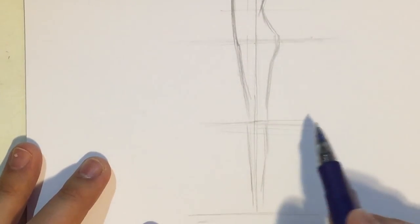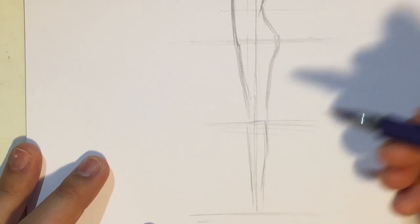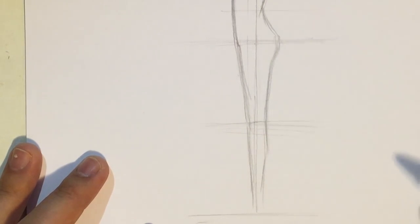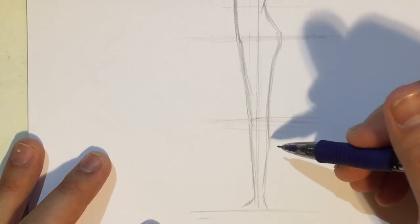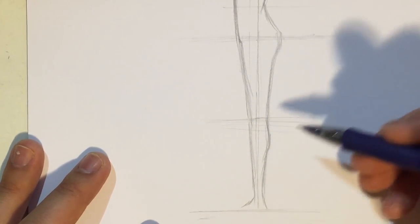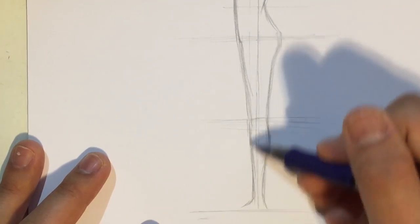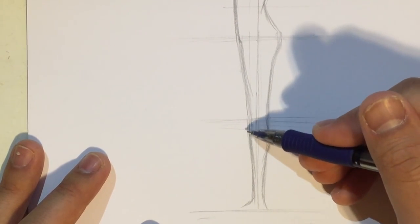Okay, so again, I could have drawn rectangles, but I'm just gonna give her the shape of the leg. Like this. So I've gone through this again, but I'm just gonna say to you guys again, there's a muscle there and it just curves to be thinner and thinner. And for this part, it's just basically a straight line. No, not a straight line. It curves actually a little bit outwards, but here a little bit like that, a little bit like this.